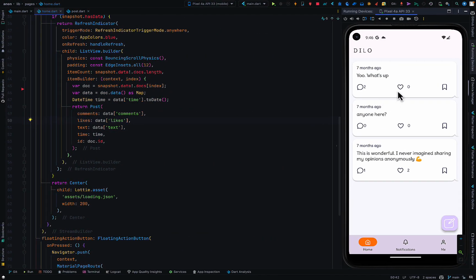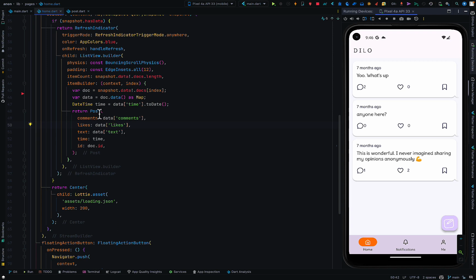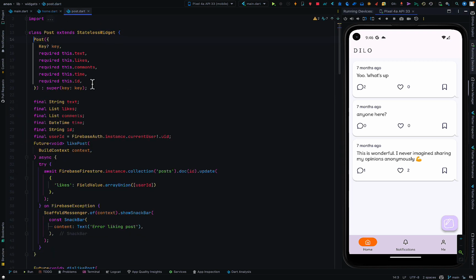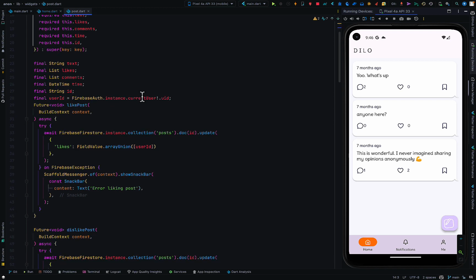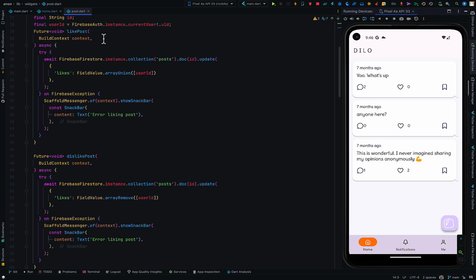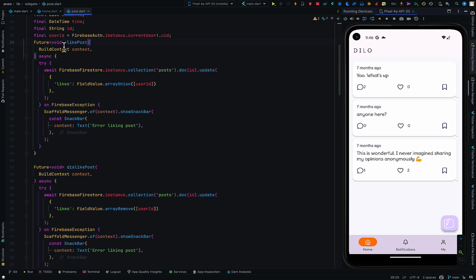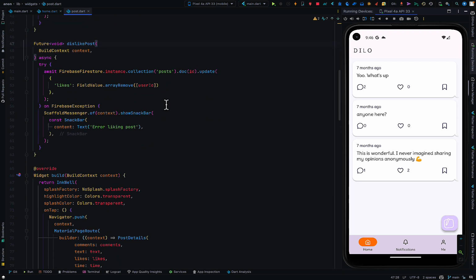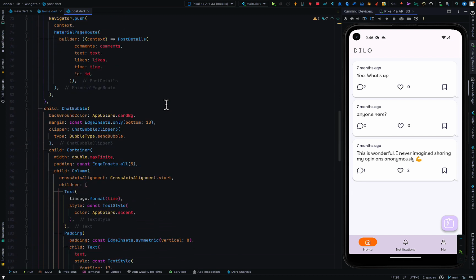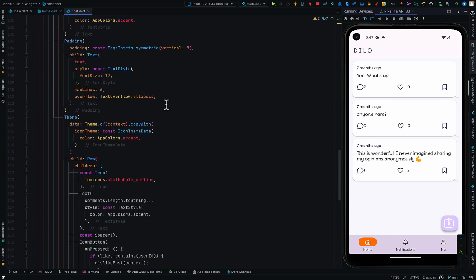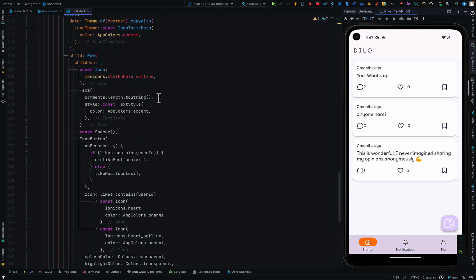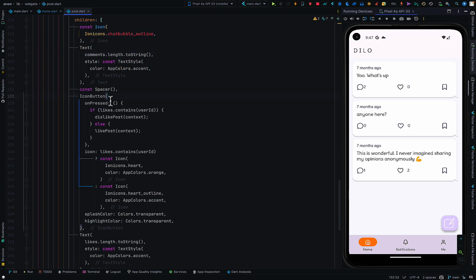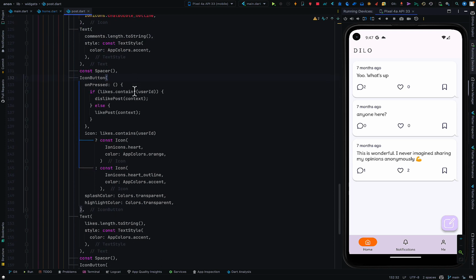So let's have a look at the implementation. In the post widget, I'm taking the likes, and the likes is an array. Now I have 2 methods over here, like post and dislike post. Now in the UI, when we scroll down a bit, realize we have an icon button here, and in the onPress we check if likes contains the user ID.